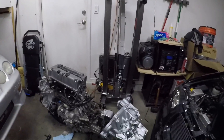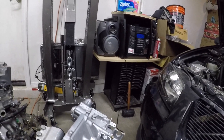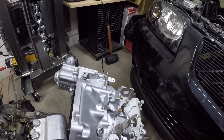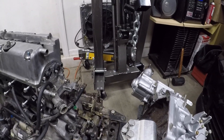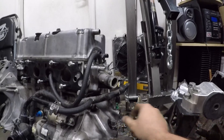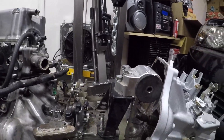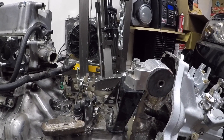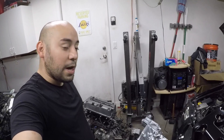All right — as you guys can see for yourself, there is no difference. Well, these are different but they can't be swapped over. I think I'm going to try this shift linkage bracket when I get the motor back into the car rather than using those. If I run into any issues I know I can just swap brackets, but for the most part it looks just about the same. I'm going to use these nice washers rather than the crappy little plastic-looking ones, and the better cotter pins.